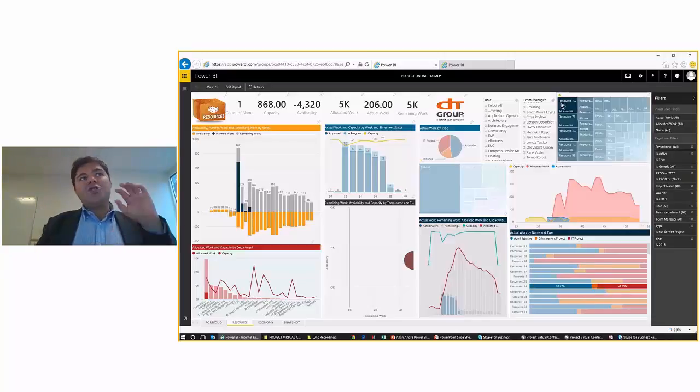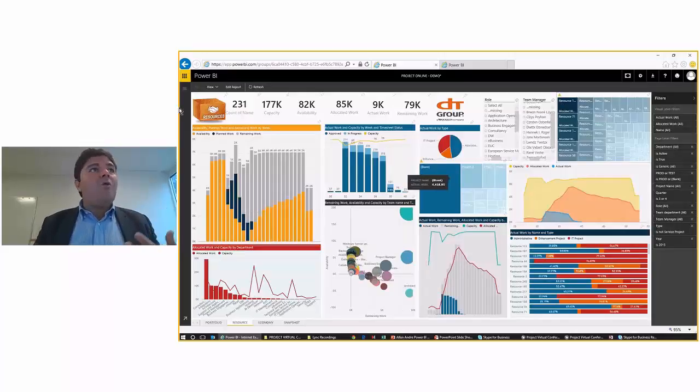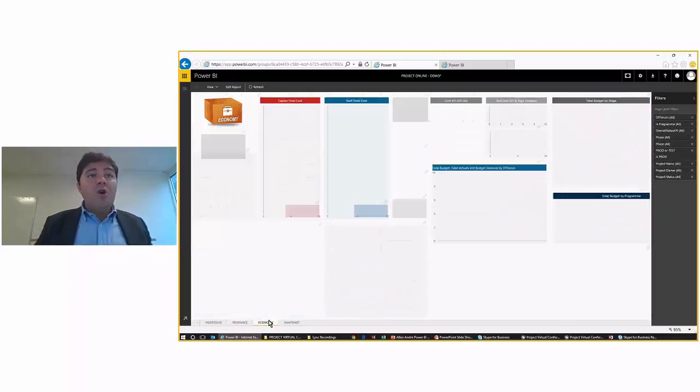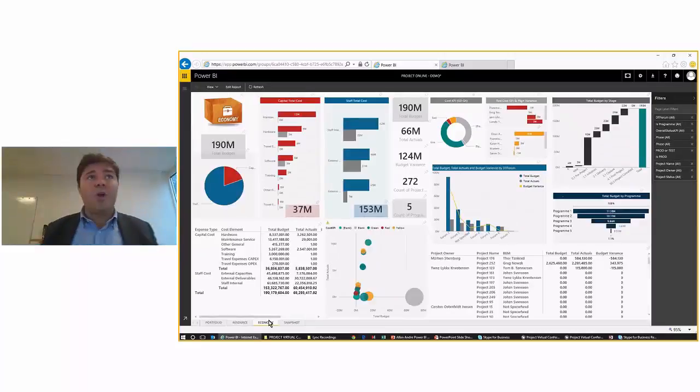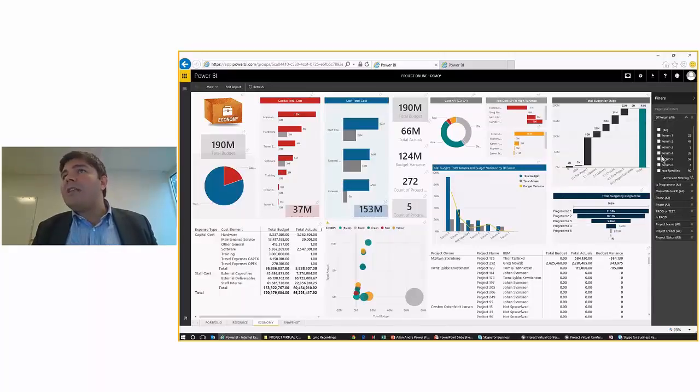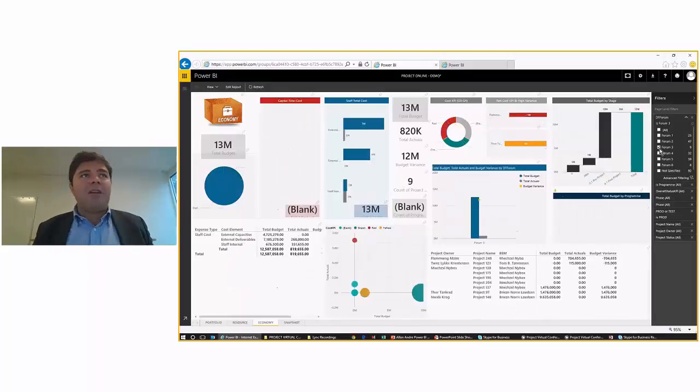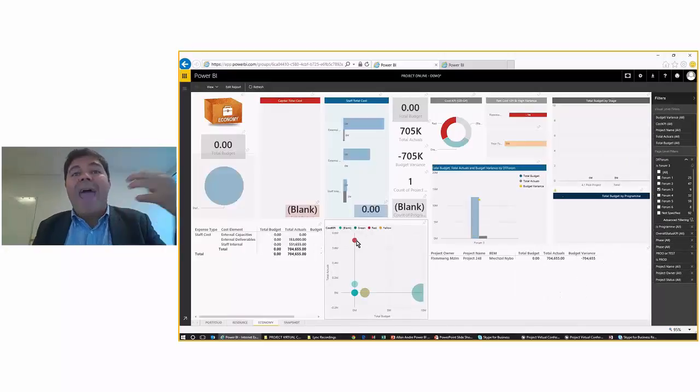So just to show you that it's not only for projects, you can use this for resource and economy as well. When you go to the economy chart or economy report, you can see exactly how much you're spending on maintenance, hardware, software, and maybe I want to track one specific program only. So let's see, I want to only check the forum 3, which is my forum, or could be my department. I can easily see that I'm using staff cost, I have external capabilities. I can track all the numbers, how much these projects are being divided. If I click on anywhere, keep this in your mind, you are interacting with the project. So I can see the owner, I can see the project, everything.